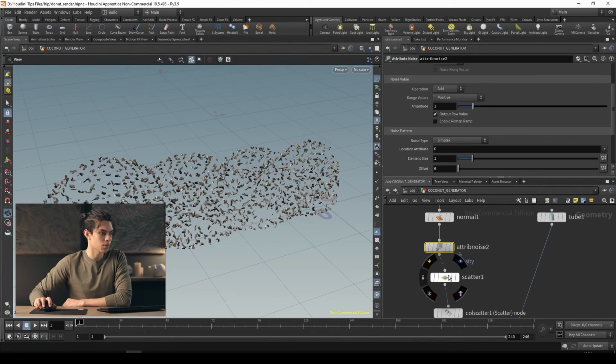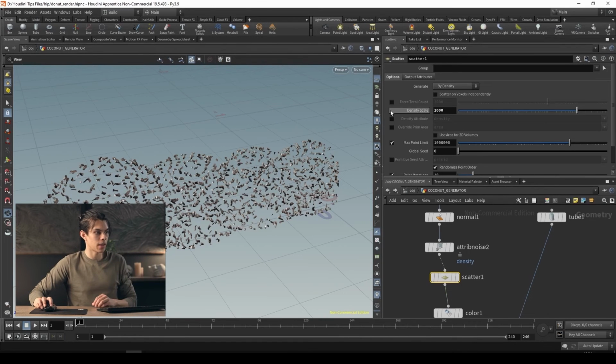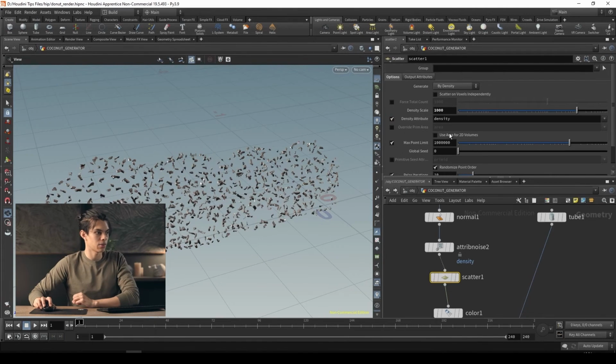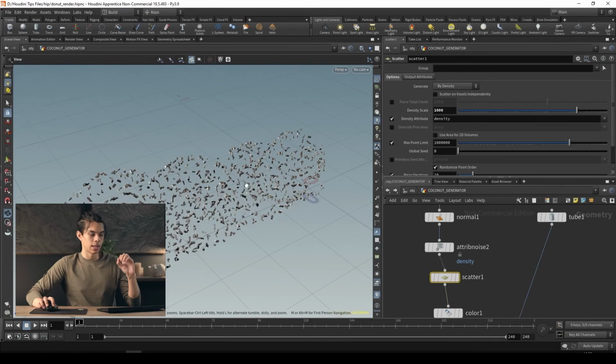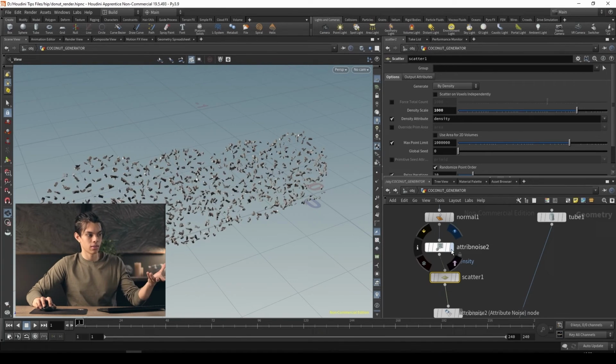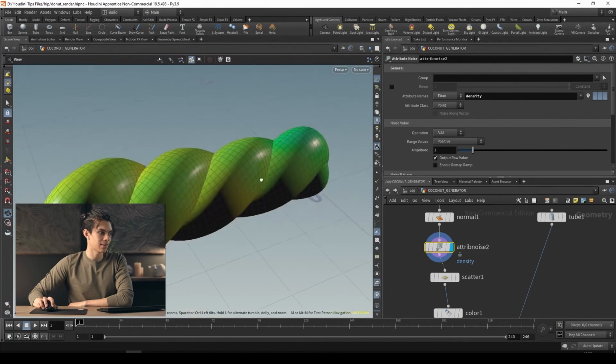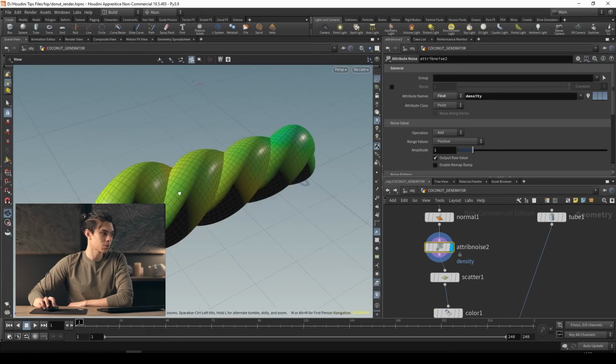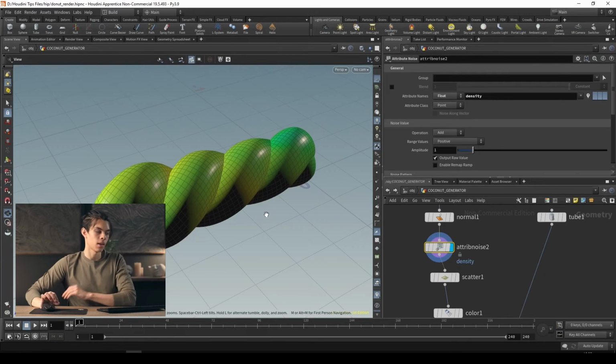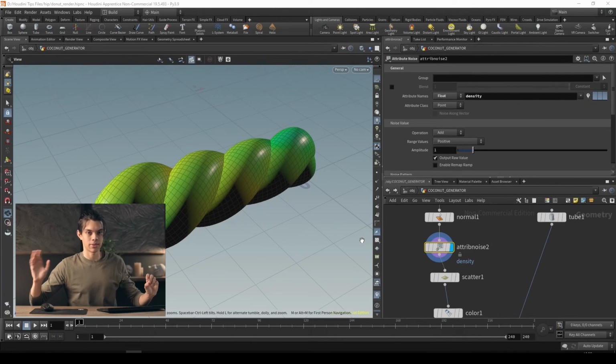And over here, we're going to go to our scatter node, and we're going to use this density attribute, right? Now, the actual scattering is based on this density. And we can actually visualize this density on our attribute noise node. If we go over here and click on it, that's actually our noise. If you don't quite understand the whole color system, it works from a scale of cold to warm. So blue is like cold, low values, and red is a warm, high value.